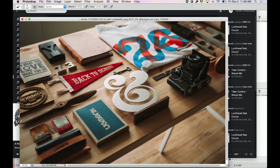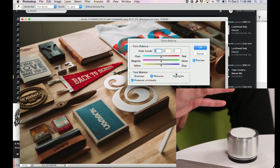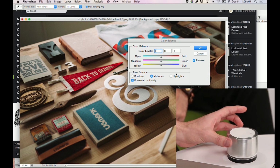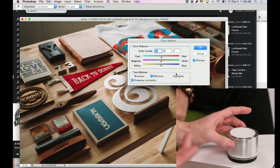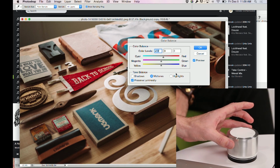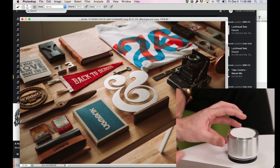Yeah, so here's just a quick example in Photoshop. Let's say we have this picture, and it's really beautiful, but I want to give it a bit more warmth. So I just adjusted the right side of Flow to jump straight into color balance. And for example, now I'm adjusting the red colors in the picture. So I get this pixel perfect precision from my hand and see it and make the picture just a slightly bit warmer. But all those little adjustments have a big impact, and it looks a lot nicer on the impression of the image.